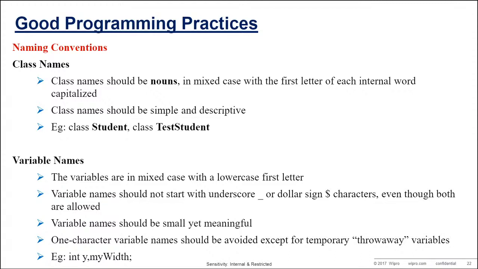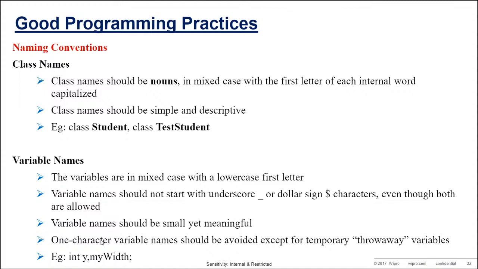Suppose you are doing a small sum of two numbers, then your variable name should be something like operand 1, operand 2, or simply number 1, number 2, or input 1, input 2. Instead of using something like int a, b, c, where you write c equal to a plus b, try to use input 1, input 2, result. So then you can give the variable result equal to input 1 plus input 2. That is how you have to give your variable names meaningful.